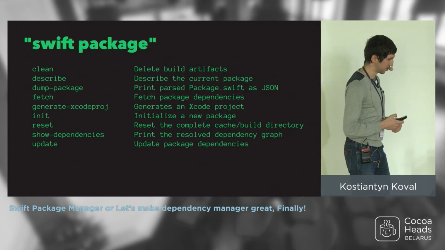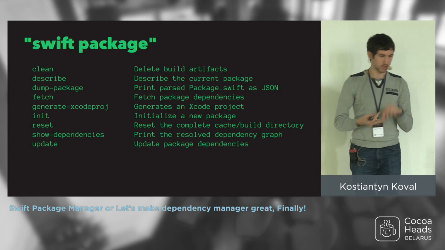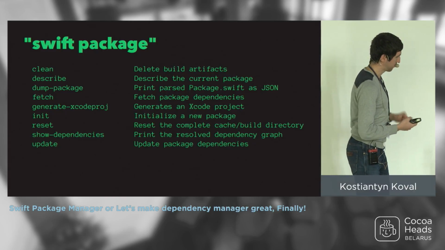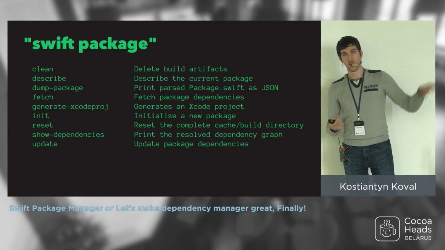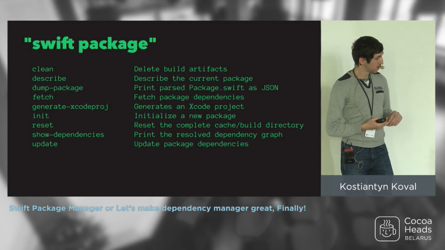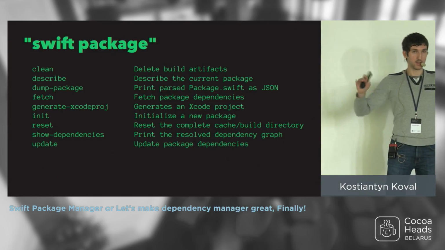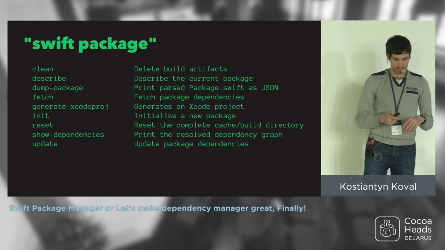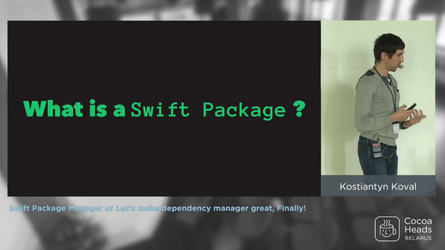And the Swift package tool does really cool things. As an overview, you can fetch packages, you can generate Xcode projects, and you can dump some internal data as JSON to integrate further into different servers or tooling. For example, I can do visual analysis of the dependency tree. It's really cool stuff there.